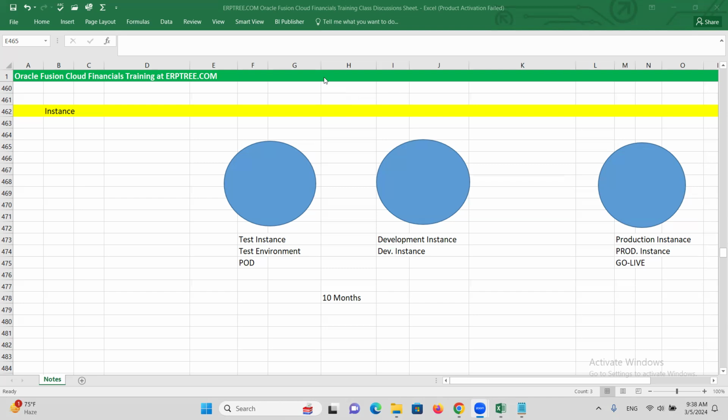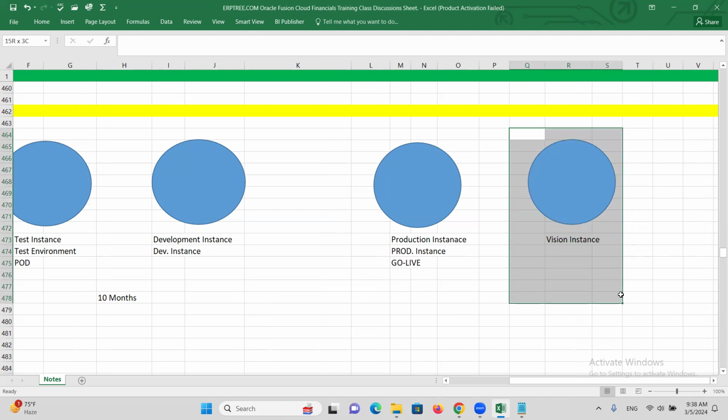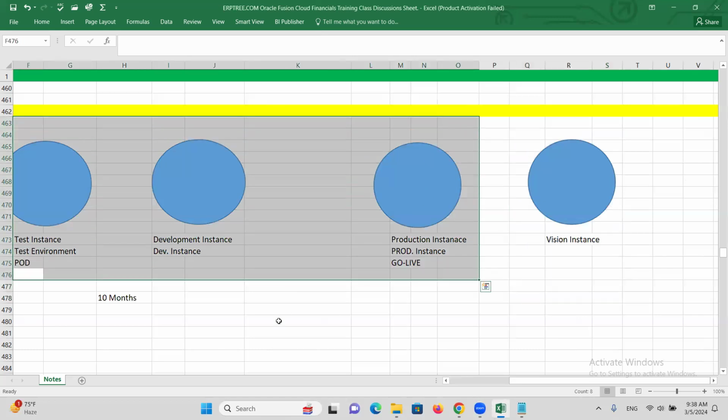If no questions, we can wind up. Any questions, please? Lakshman, just one query. The last instance you explained, the Vision instance, can you give a glance at that again? See, the Vision instance Oracle provides with sample data, for training purposes. We will use this Vision instance, but we are not going to use any sample data. Everything we will create from scratch, the way we create in these environments.